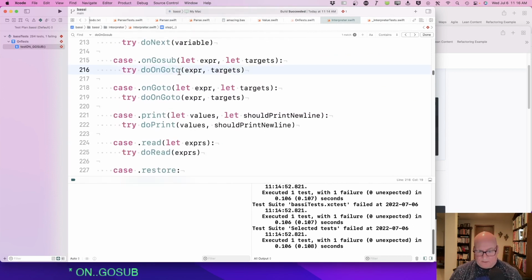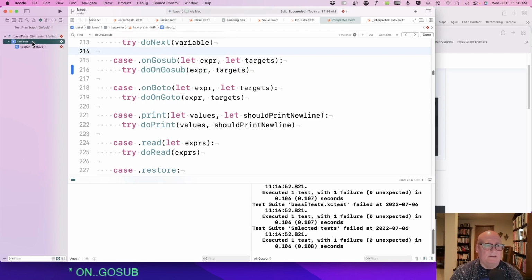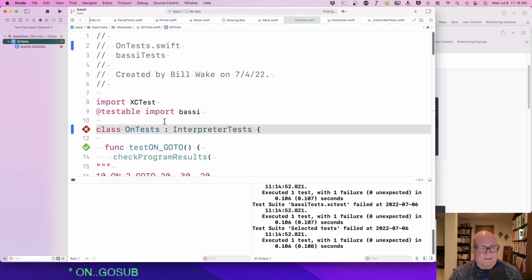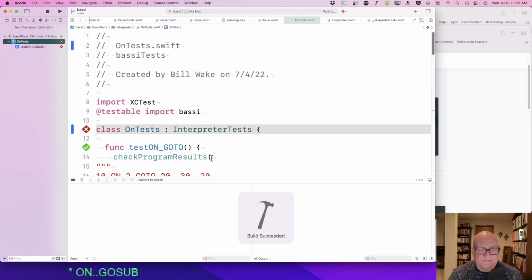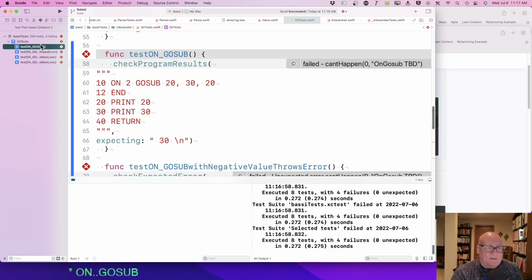Yeah, we misspelled the call. Whew, okay. Let's try these again. They should get a TBD, not implemented thing. Okay, 4 failures. Can't happen. Yep. All right.